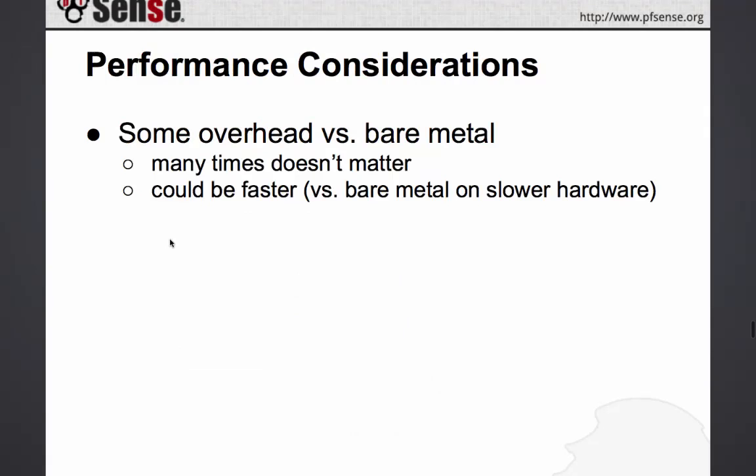There are some performance considerations. There is overhead versus just running it on the bare metal, but the vast majority of the time, probably that really doesn't matter. It's many times actually faster because the machine that you're running your ESX or whatever your hypervisor is significantly faster than whatever machine that you would have bought just to run the firewall. So in that case, you can actually end up with better performance than you would have with whatever firewall hardware you were going to use before. Now, granted, there are some potentially big caveats there if you want to use high availability or any kind of bridging or anything along those lines that we'll get into.